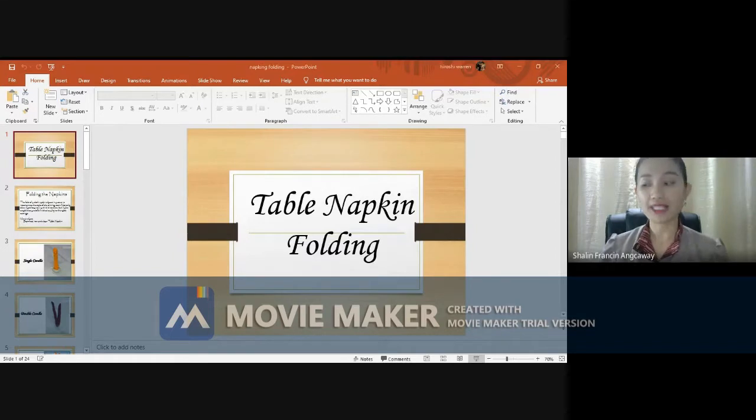So ano ang mise en place natin sa klase natin ngayon is actually your table napkin. Okay, kung meron kayong mga panyo dyan, paki-ready na. And then, meron din tayo yung mga paglalagyan natin sa mga na-fold na mga napkin. Saan natin appropriate na ilalagay? Okay, kasi may tamang nalagyan yan. Sa baso ba? Sa plato? Saan banda sa lamesa mo ilalapag yung na-fold na napkin? Okay, so yun ang mise en place natin.